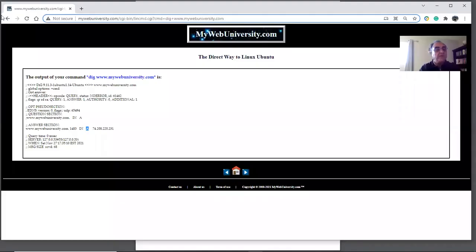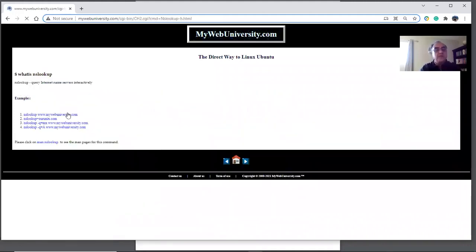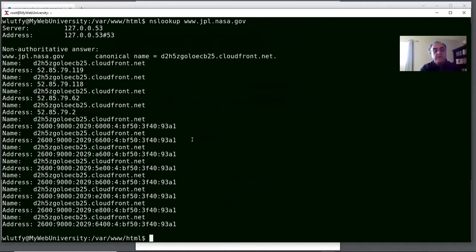The dig we covered, and the next command we cover is NSLOOKUP. NSLOOKUP basically is just similar to the dig command we just covered. So you can do a name server lookup of servers like NSLOOKUP of www.jpl.nasa.gov.